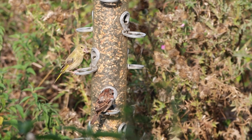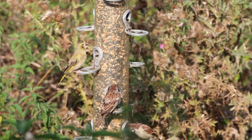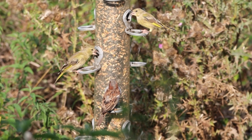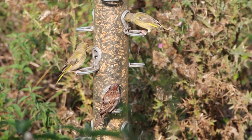Here the greenfinches have been joined by some sparrows, another red-listed bird. This is however somewhat surprising to me, as they're one of the only species of birds I regularly see in my own garden. But UK house sparrow populations have dropped by an estimated 71% between 1977 and 2008, and the numbers are disappearing from many city centres.